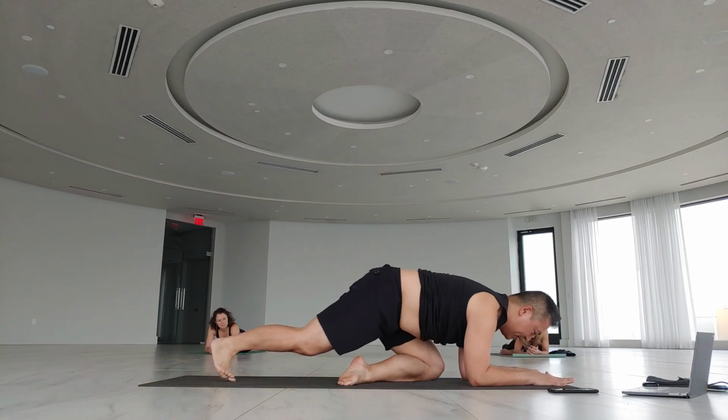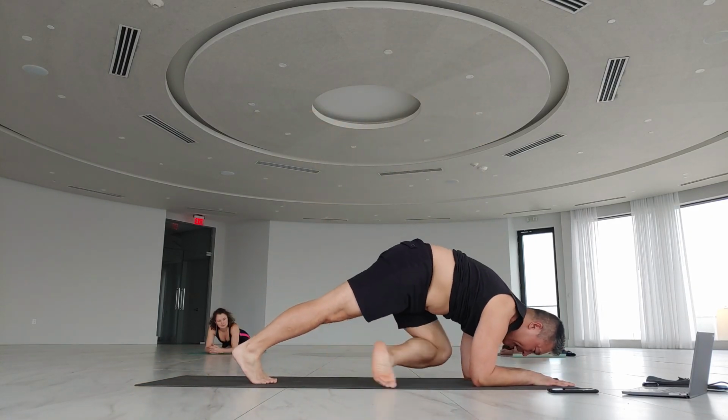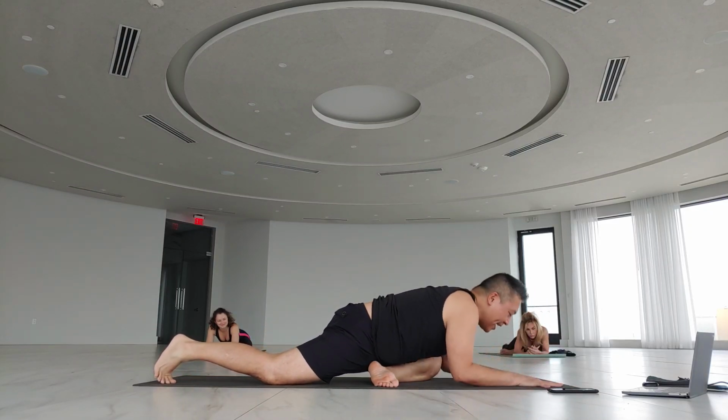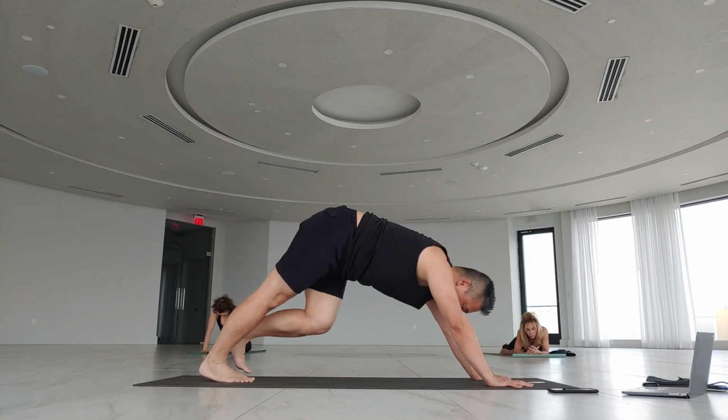That's the harder version. Of course, you can always step the right foot back down first, right? And then draw the left knee in. Right, so various ways of playing. All right, let's make your way back to down dog. Walk it out.